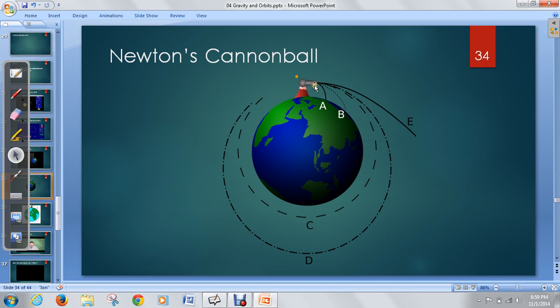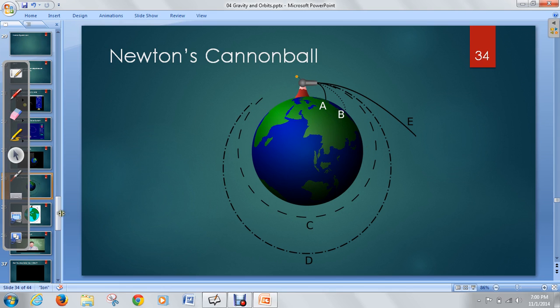He realized that the faster and faster he shot it, the more it could outrun the Earth's curvature, and to a certain point it would just exit the Earth. But he realized this is what the moon is doing. It's not that it isn't feeling gravity; it still has a gravitational pull. It's that it's moving fast enough that it's in its orbit. When it's falling, it's beating the Earth's curvature, moving towards the center, but it's still orbiting.